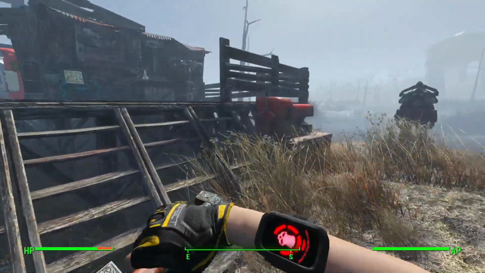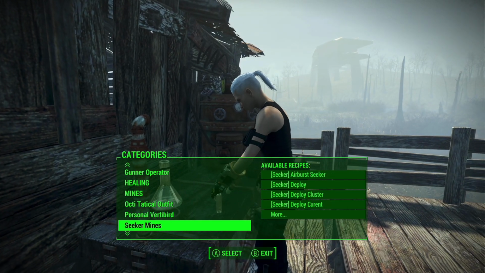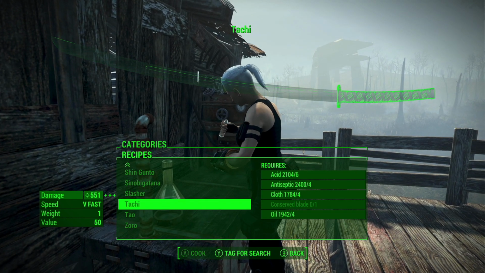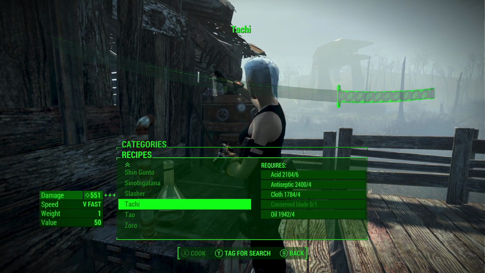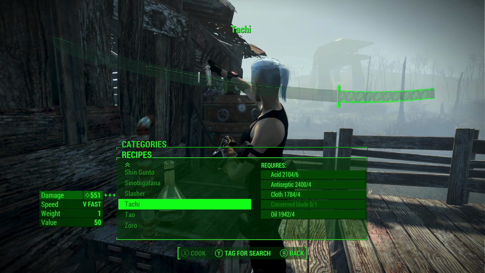And a reminder too, before we get going to combat, I was not able to craft all of these swords. There's sword recovery here, and I missed like the bottom three: the Zoro, the Tao, and the Tachi. I couldn't craft, so keep in mind, this mod does not give you enough to craft all the different variants of swords. If you do want them all, you're going to have to pick and choose. And I'm not sure why that is. Why not just give you all of them? Anyway, I'll see you guys when we get to some combat.